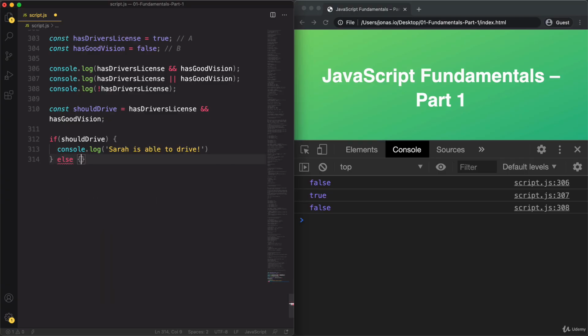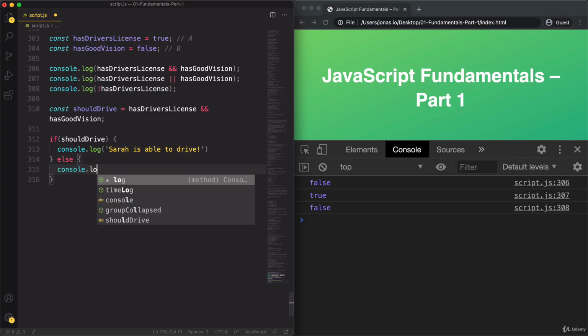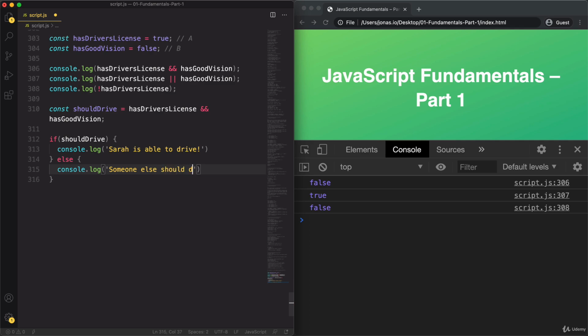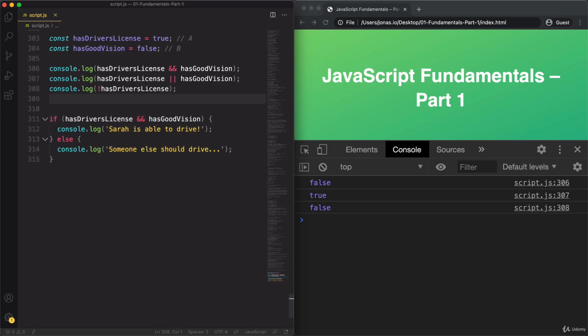And if not, just log someone else should drive. Okay, and actually, we can put the condition right here in the if condition. This was just to show you a little bit the thought process, but as I mentioned earlier, we usually create the condition right here in the if statement. So give it a save, and now let's run it.